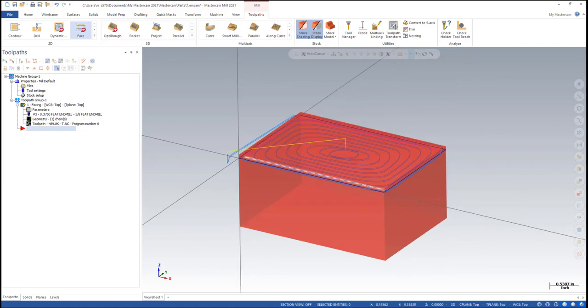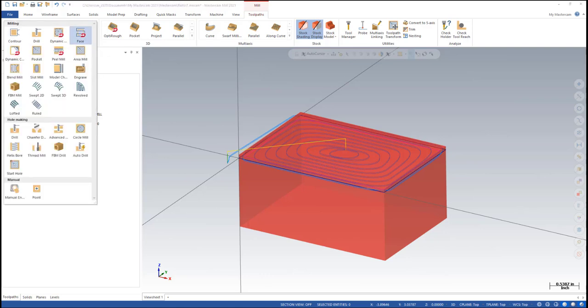So now that we've got this face nice and flat, we can go ahead and work on our side machining passes. So for that, again, if you can stick with 2D milling for any sort of simple shapes or features, you're going to get the best tool motion, and it's also going to be the easiest for your computer to calculate. So if we expand that, for that we're going to use dynamic mill, and any of the tool paths that have this little letter D, that stands for dynamic motion.